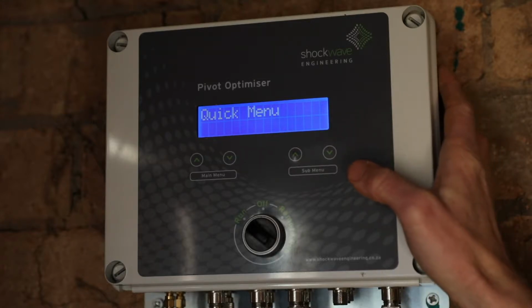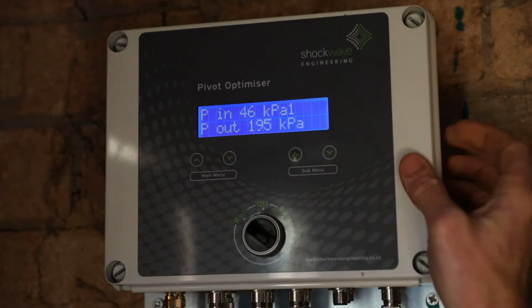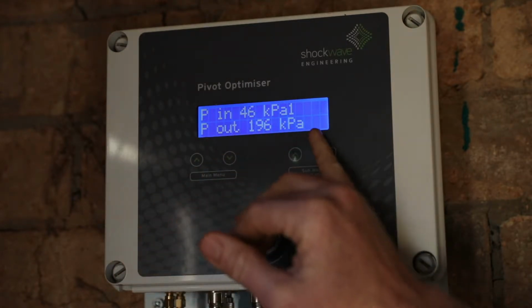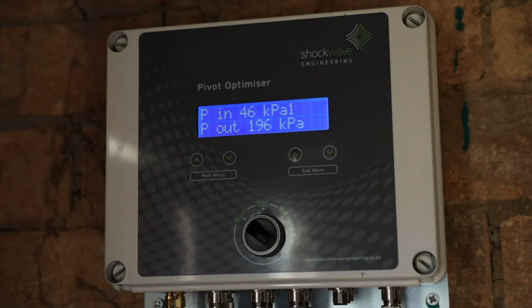So we can go through the quick menu and review all the sub-menu items. Firstly, we've got the pump pressure inlet, pump pressure outlet. It's displaying the values as well as the units. You'll see that the unit of pressure inlet is kPa 1. We just use the kPa 1 to indicate when we're getting new settings through to the system and to ensure that the system has received new settings.